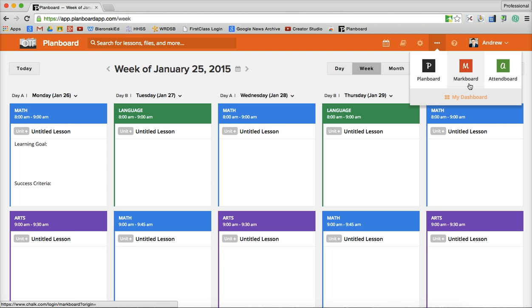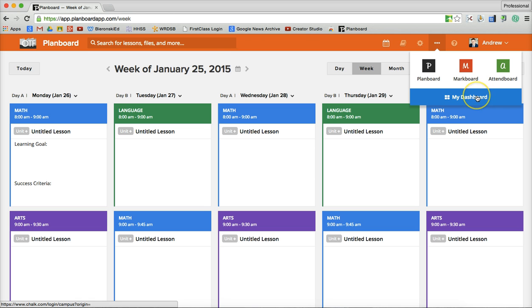And it's going to be synced up with your Planboard account, like students back and forth, and it's a way for you to take care of all your marking. So look at assessments for your students, import them online, do a lot of tracking of individual students and how they kind of cover off things in curriculum. It's got a rubric builder in there. It's a really nice feature. You can check it out right now. It's in the beta format, and they'll be adding a lot of features to it in the near future. Attendboard is something they're looking into in the future as well, for tracking attendance within your class. It's not there now, but it's something that's coming.